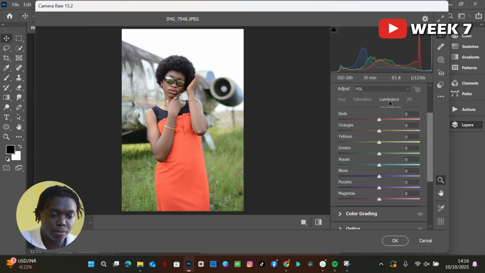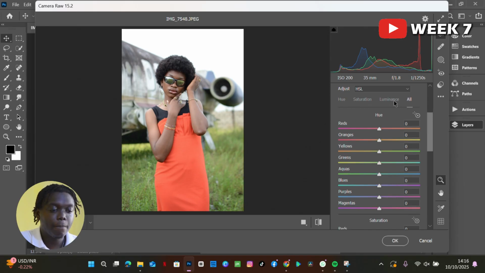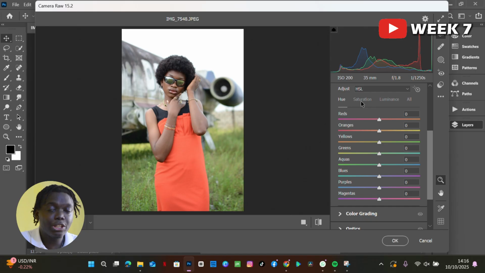Now if you want to change each of them, for example, maybe the green is not popping very well, you can come under the saturation of green and increase the saturation. Can you see?